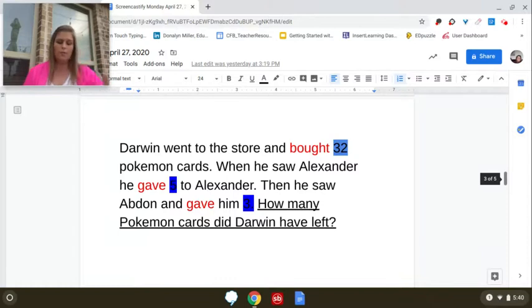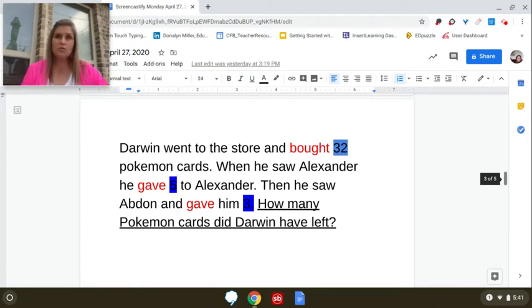So remember that when you're reading the story problem, you need to make that movie in your head. Because when we make the movie in our head, then we're able to sit and go, oh, okay, I'm either adding or I'm subtracting. That's the part of the movie that really helps us, is knowing whether we're adding or subtracting. So that helps us understand the problem. Let's go ahead and make this movie.